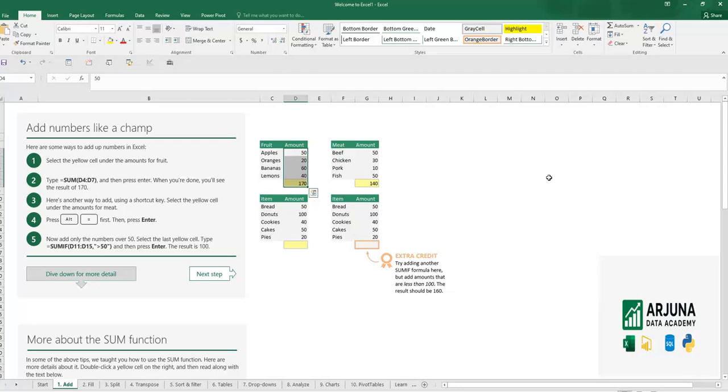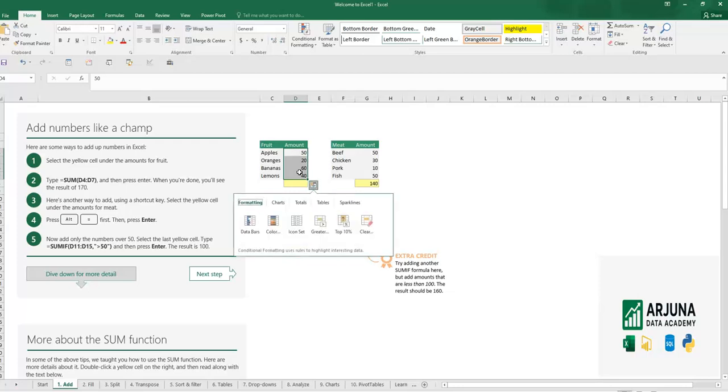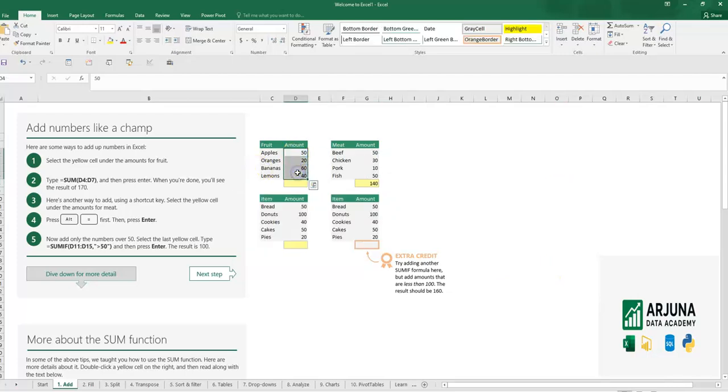Then see here, I'm going to select here instead of auto sum. I will delete this option. Okay, I'm selecting this, alt equal to, enter. I think this is the way, alt equal. See, the moment I press alt equal, automatically the formula is added. Alt plus equal is the shortcut key.